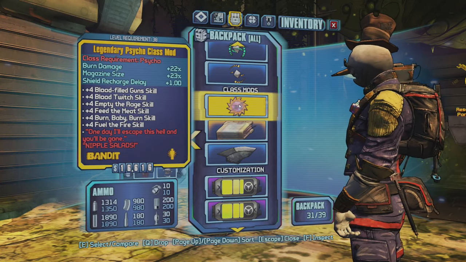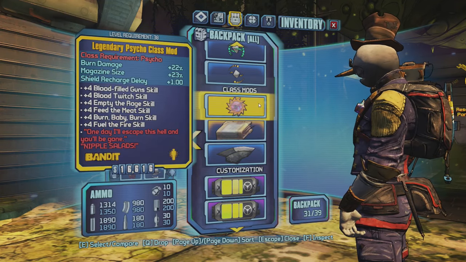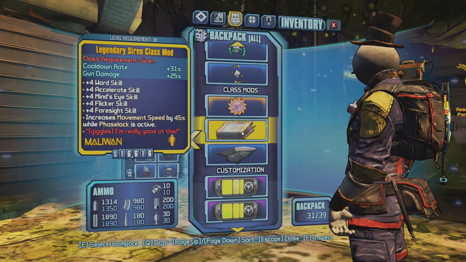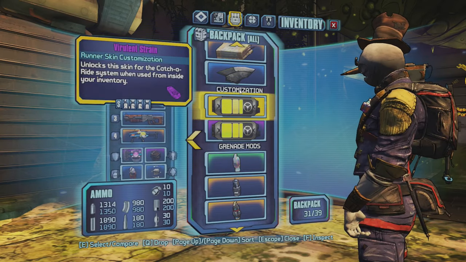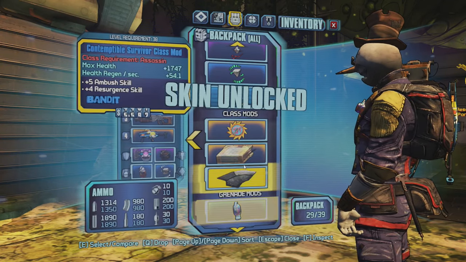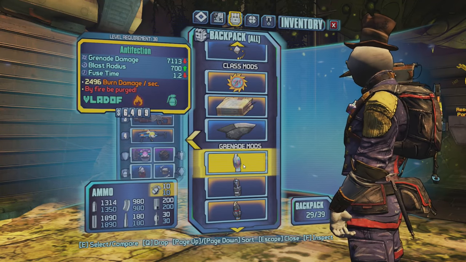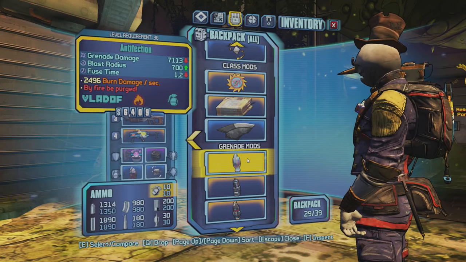Alright, and I did get two legendary class mods. Not for my character, of course. I got a Psycho class mod, and I got a Siren class mod. I got a couple of skins, which I'm going to use right now. They're both vehicle skins. I got myself an anti-faction. I got two of these, but one of them was weaker, so I sold it. So I had a total of two of these.